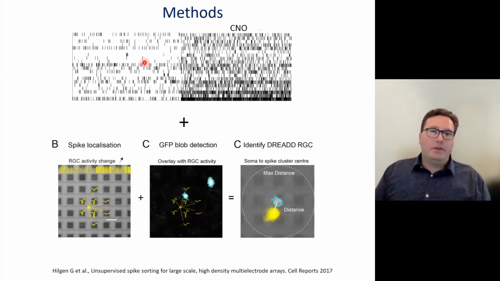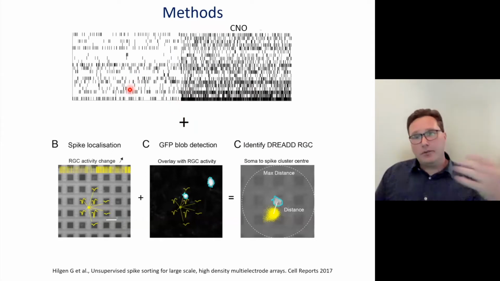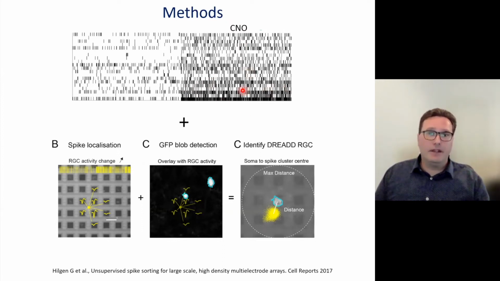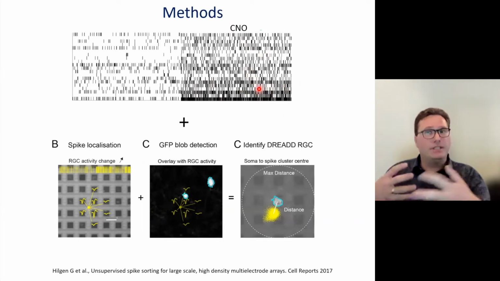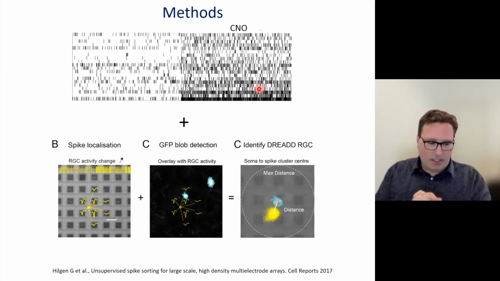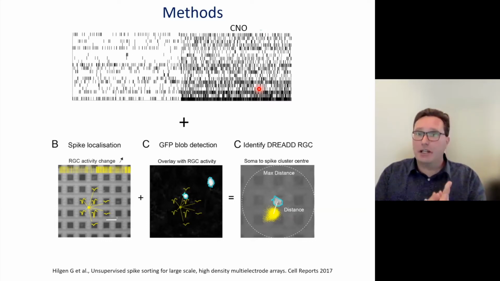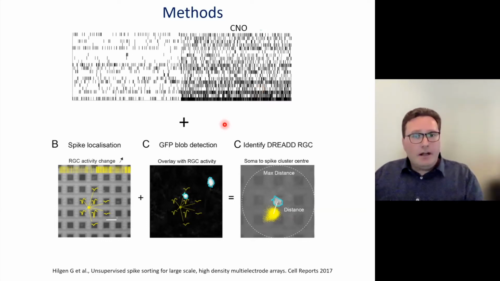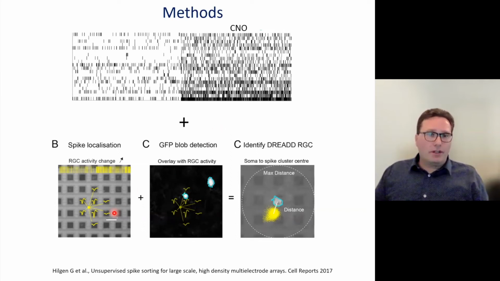The method is that we have a control recording without any substance in there, and then we add the CNO substance, and then we do the same recordings again, and we see which cells are more activated, and these are basically our SCN1A or Grik4, the genes that we chose. There were some pitfalls with that. I'm not going into detail. That's all detailed in the preprint that we have there. We had to combine that with our GFP information, or with structural cell labeling techniques. And I'll just shortly show you how we did that.